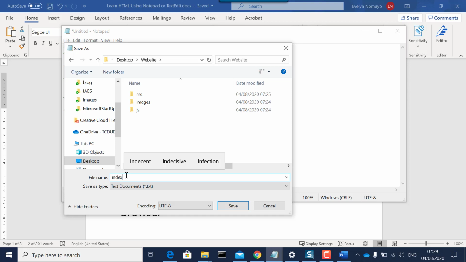So if you want people to see a particular page first, you need to call it index. So we call it index.html. That's the extension. If you do not give it the .html extension, it will not work on the browser. So now we have index.html, and I will save it.